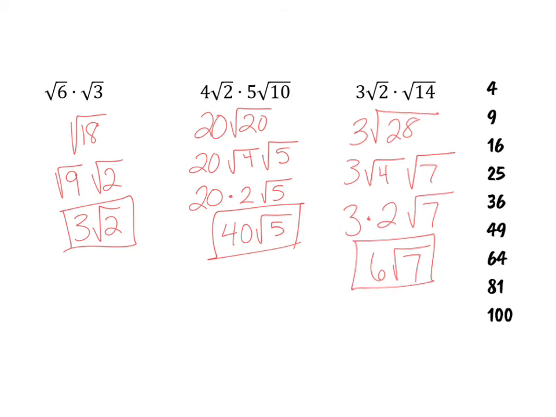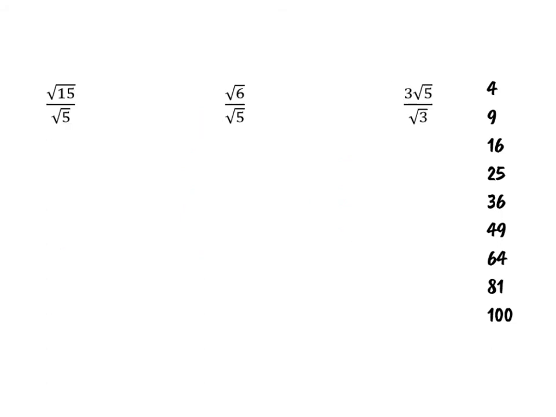All right, we're getting close to, well, I say we're getting close to done. We're going to do some division. Then we'll be done. All right, so the thing with division, there's a couple things that we want to address. So I have a few slides on this one, on this division. The first thing that I want you to know that you can do, in the same way that you can multiply radicals together, you can also divide radicals. When I look at this root 15 over a root 5, think of it almost like if it was just a 15 over 5.